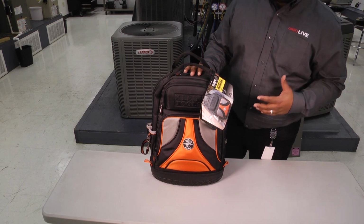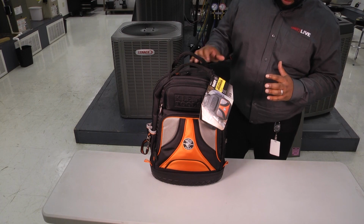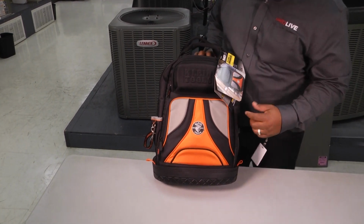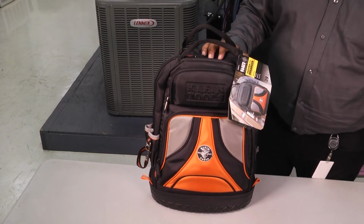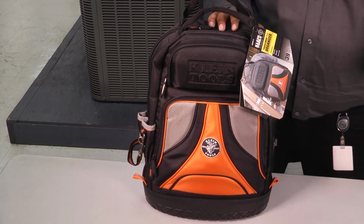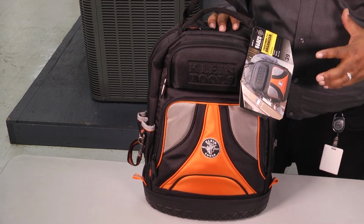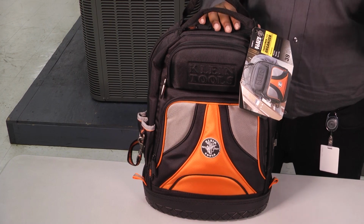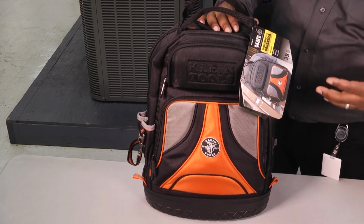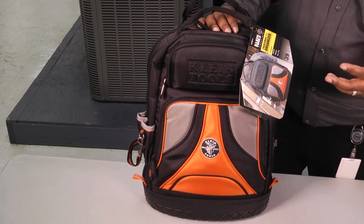When I saw it on the shelf, the very first thing that I noticed was that it was a sleek looking bag. It's got a really cool color scheme to it, black with the highlighted oranges there, and only a little bit of gray. The first thing I think about when I look at bags is, as technicians, they're going to get dirty. They're going to lay on the ground sometimes, you're going to be in attics sometimes, you're just going to be in places where it doesn't necessarily have a janitor come by on a daily basis.